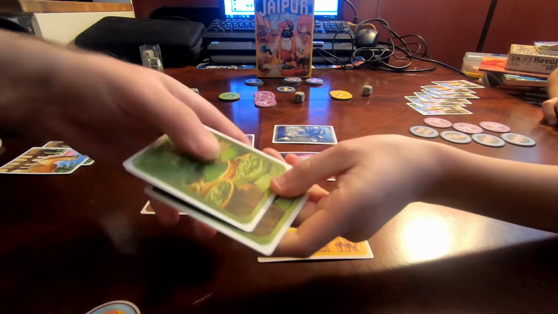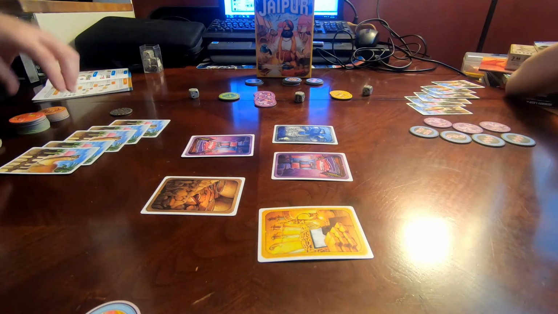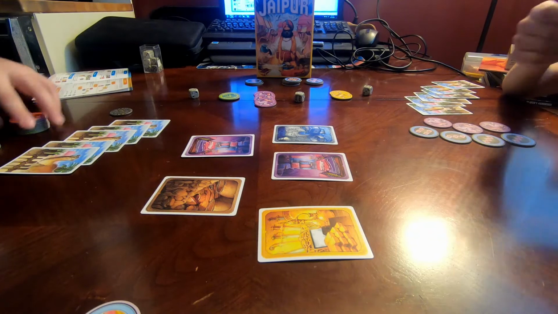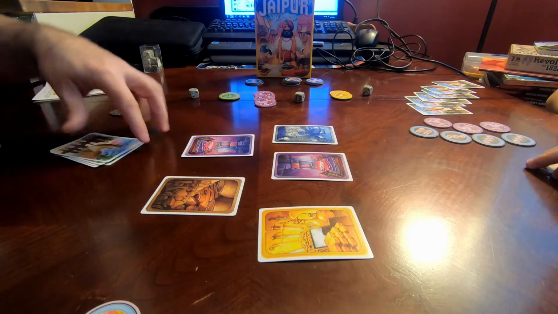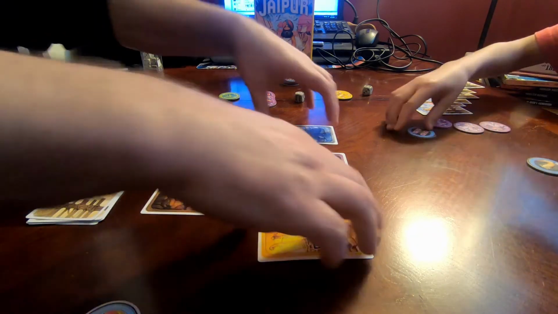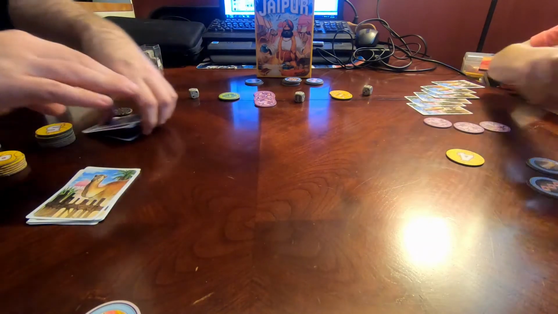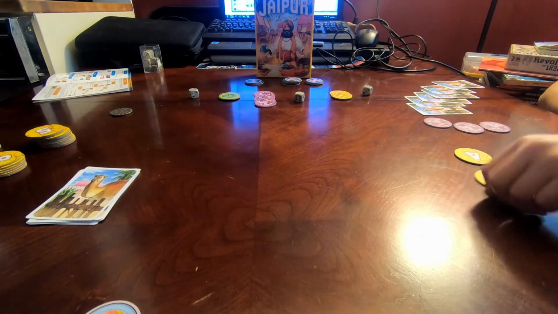And now, Kieran, you have more camels than me, so you get that five. So I get the camel token. Yep. And now we add up all of our points. So it's easiest just to put them into stacks of, into groups of 10 or 20 or however you wish. I'm pretty sure you won this round.